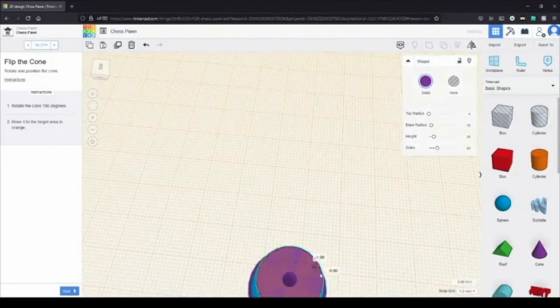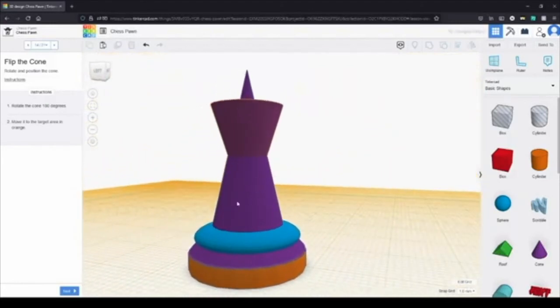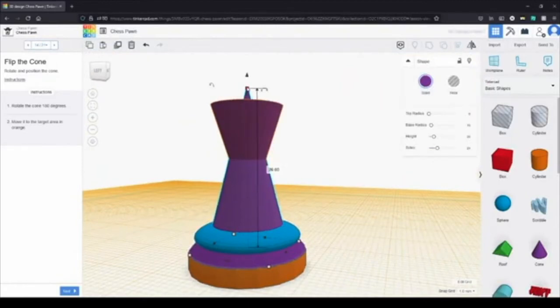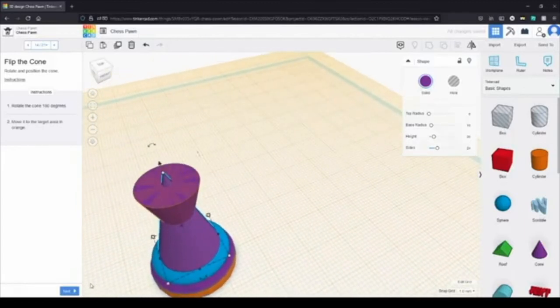There we go. Lower it down a bit, raise it a bit. There we go. Like that. We're going to add a new work plane on the base of that.